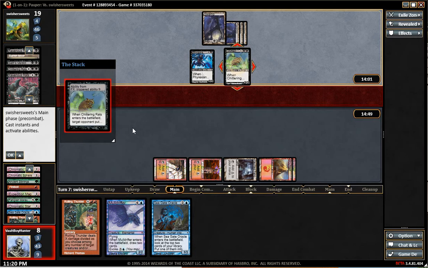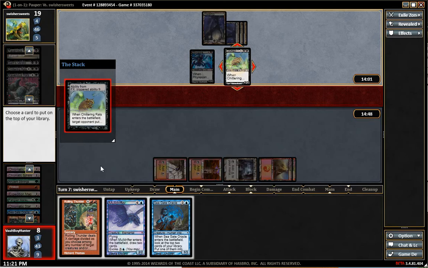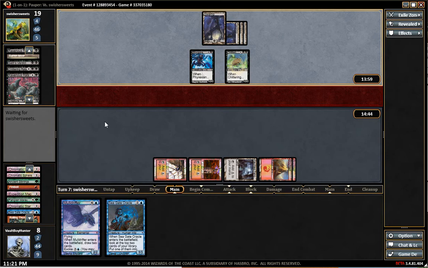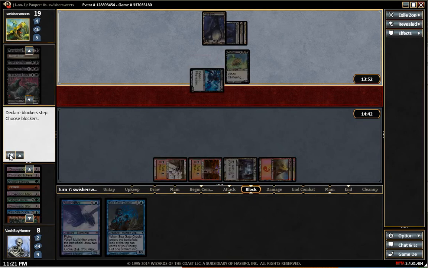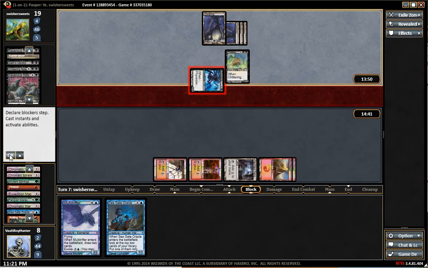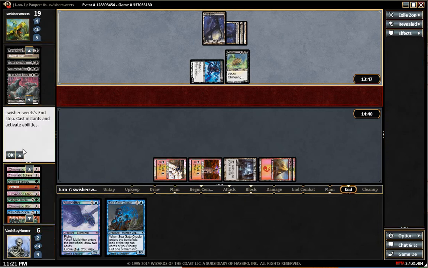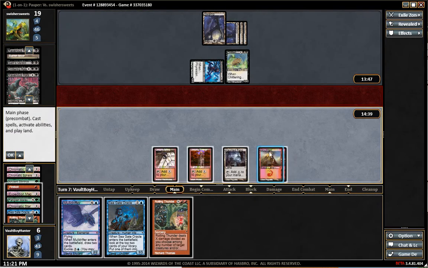Daggers. He's just throwing daggers. Nothing I draw is going to be all that helpful besides another land. I imagine he's not running unearths, and I know he hasn't drawn a Okiba Gang because he would have definitely just plopped it down there.